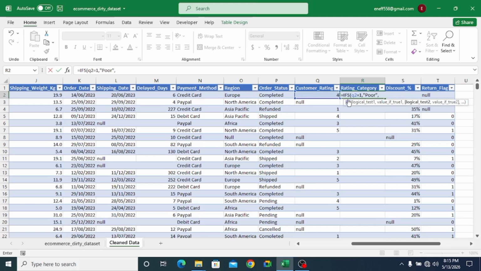Okay, if Q2 as well is equal to 2, comma, it should be a fair rating. Rating is fair. Okay, that is poor, fair. If Q2 is equal to 3, this is good, not poor, good.